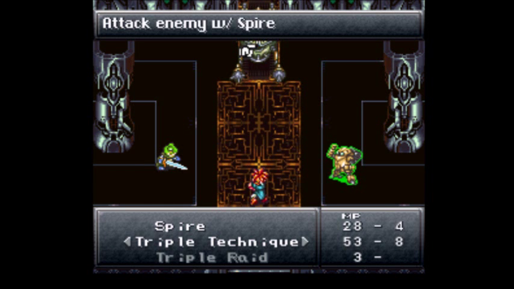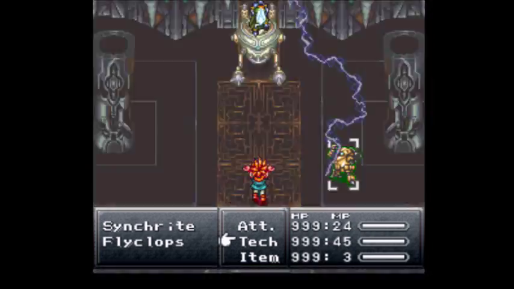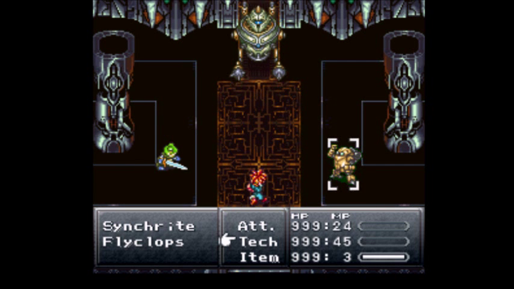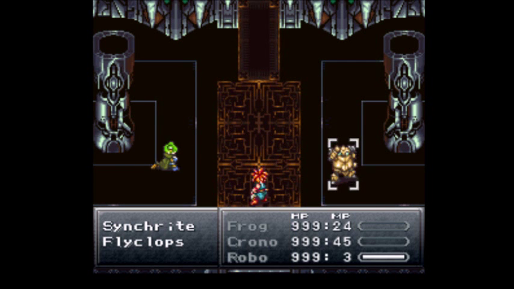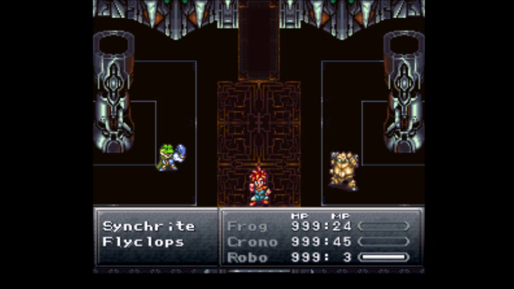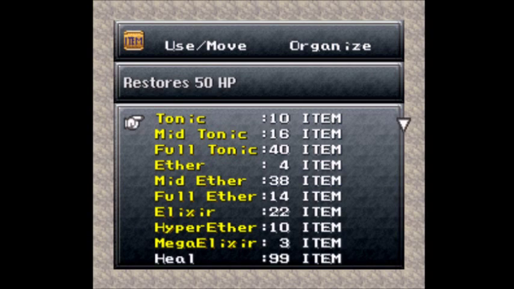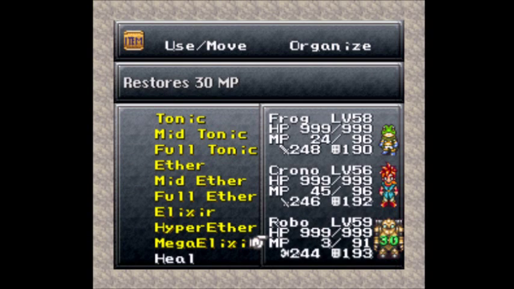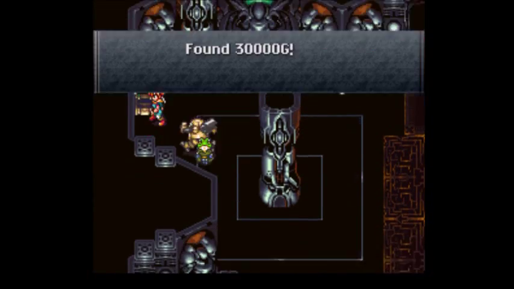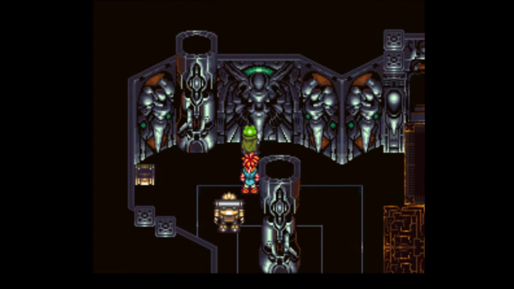Fuck me. It's weak against lightning, so I'm going to do that. What is he counting down to? Seriously? That should kill him. Oh, thank you, Spire. Thank you, Spire. Whew. Now I know Super Volt. So, before we go into the next fight, Robo needs an MP. That wasn't too bad. I thought there was going to be a Ruminator battle right here.